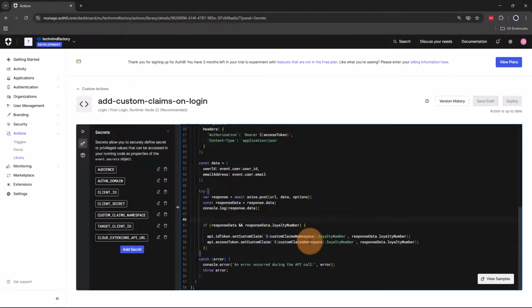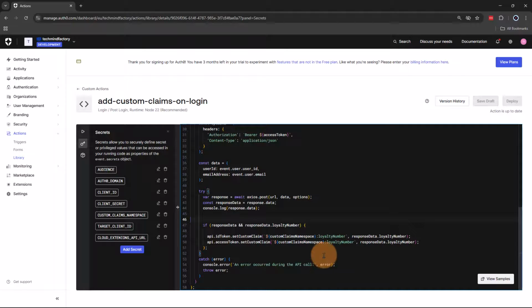We cannot use any namespace like Auth0 or anything related to Auth0. In this case, I have my custom namespace defined, like TMF, loyalty number, and this will include the value in the ID and access token. And obviously, if there is any error, I want to log this error here and display it on the console.